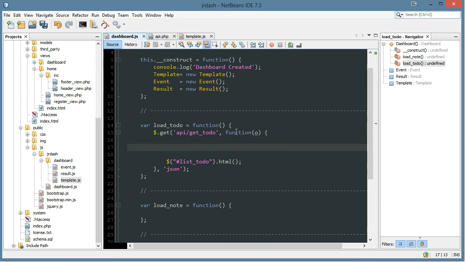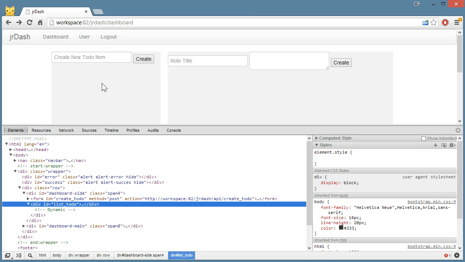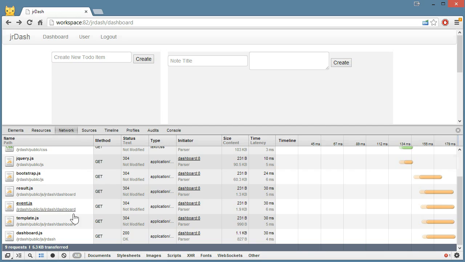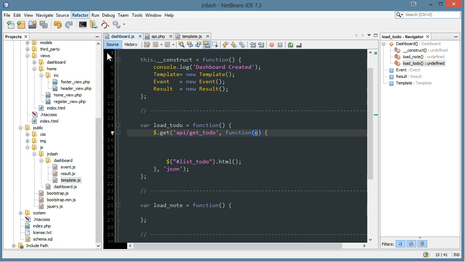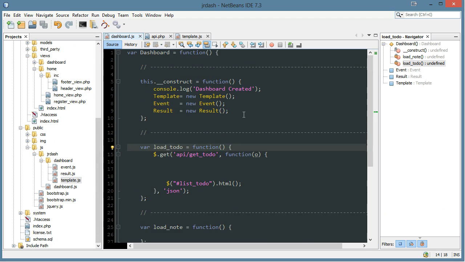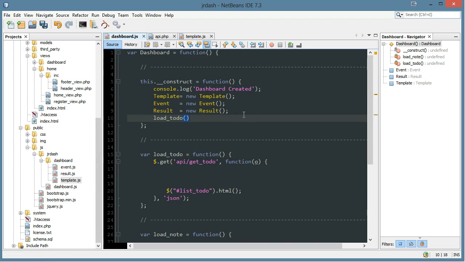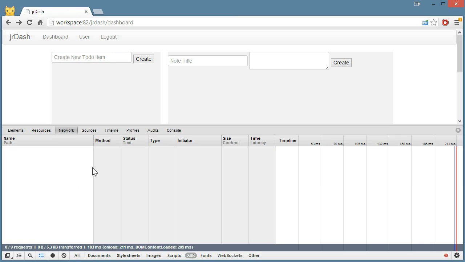And I'm going to loop through this data, and to see our data once again, let's just refresh the page and look at the network. How about the XHR tab? Refresh. It looks like it's not getting called. So load to do. See if that works.